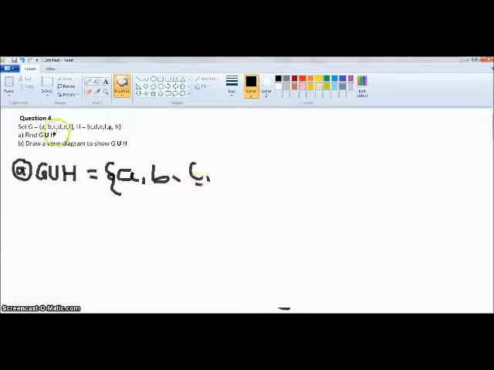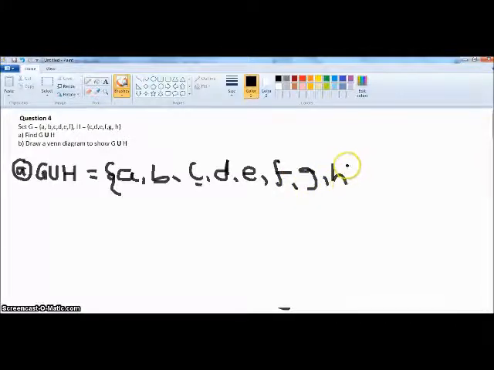So there is C here, and then D, and E, then there is F, then there is G, then there is H. So G union H, I have written all the elements found in G and H, including the intersections, everything. Okay, and do not repeat elements. So this is G union H.